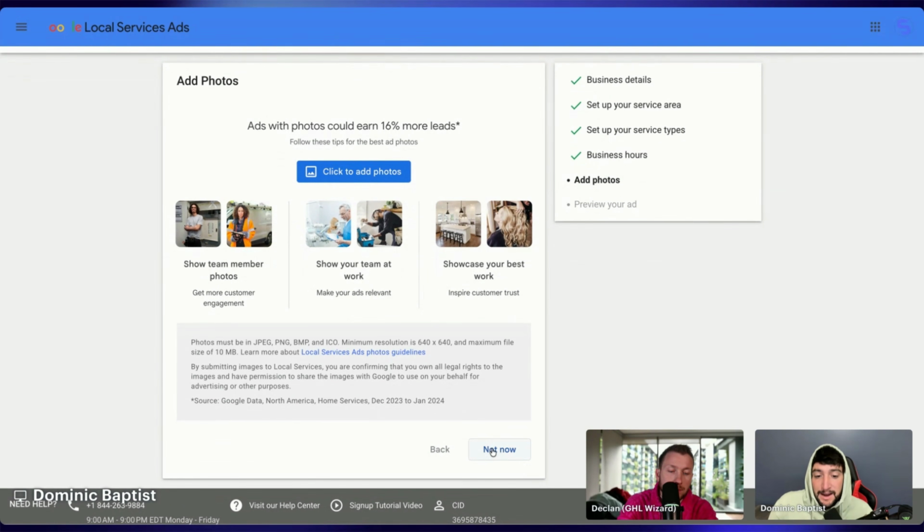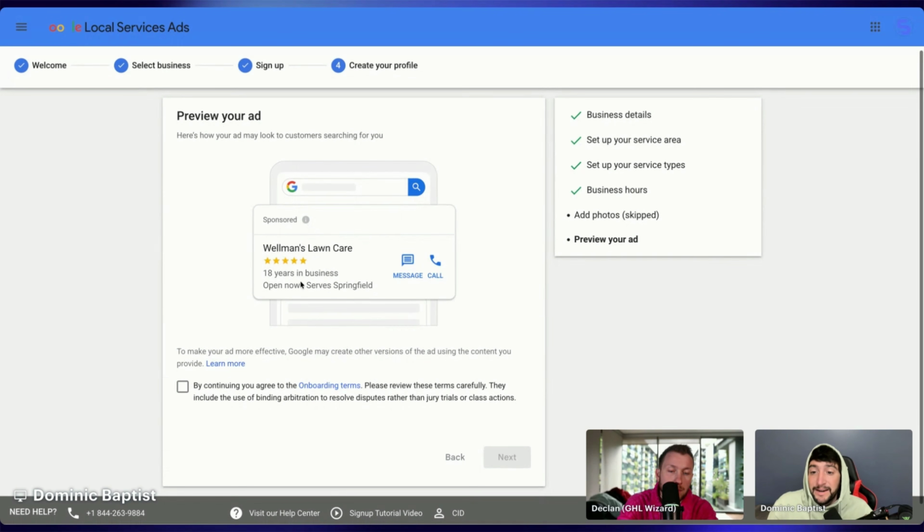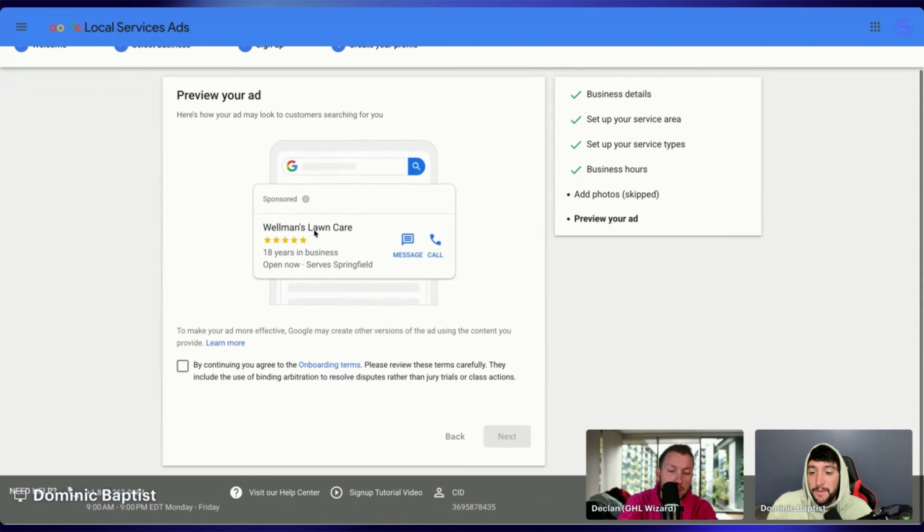So we're going to click not now and move on and check it out. We didn't add a photo, so this is what it's going to look like, but they give you a nice little preview. If we had a photo of maybe like a lawn or something, then it would show right here. And I could always tell them like, hey, you want to change your business name from Wellman's Lawn Care and change what it looks like because they do landscaping now, then we could totally do that. But most people know that lawn care companies also do landscaping. So I don't think it'll affect that much. So we should be fine.